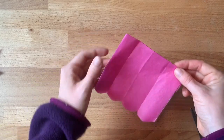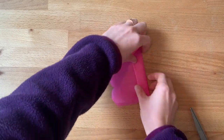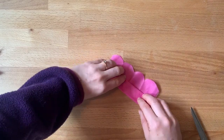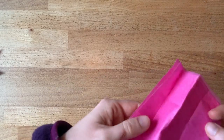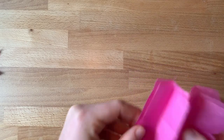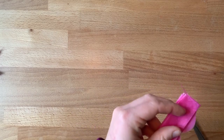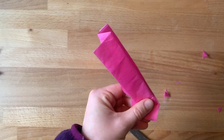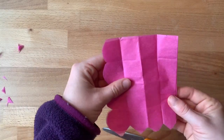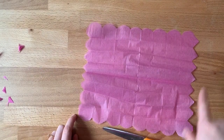I'm also going to show you how you can make a zigzag edge. I'm going to flip it to the other side — these are the other loose edges of my paper. I'm going to do that same accordion style folding on the other side. So this edge is all the loose ones. For a zigzag edge, you cut almost like a triangle. I'm going to cut one, and then cut another. When you unfold that, you see how it's like a zigzag edge? If I unfold it all the way, look — I have a scalloped edge on there and then a zigzag edge on the sides.